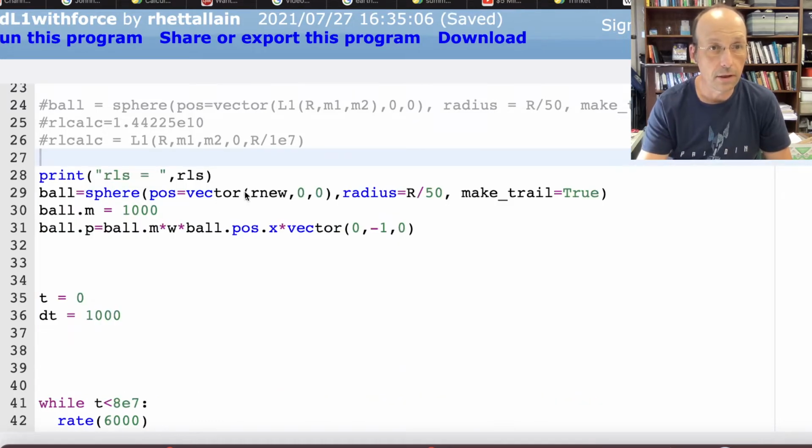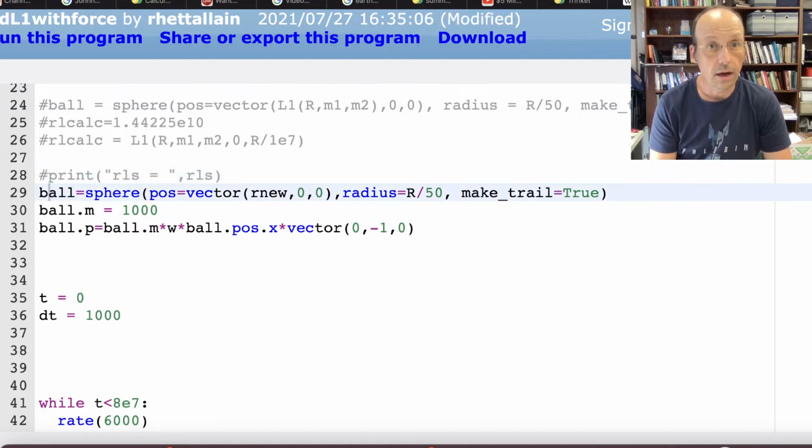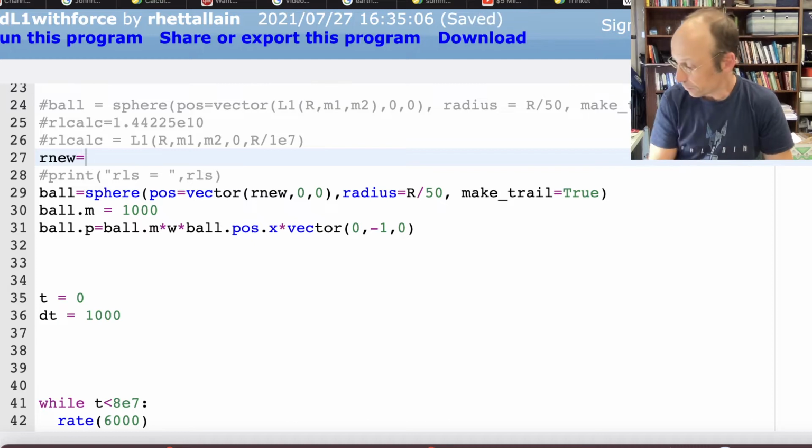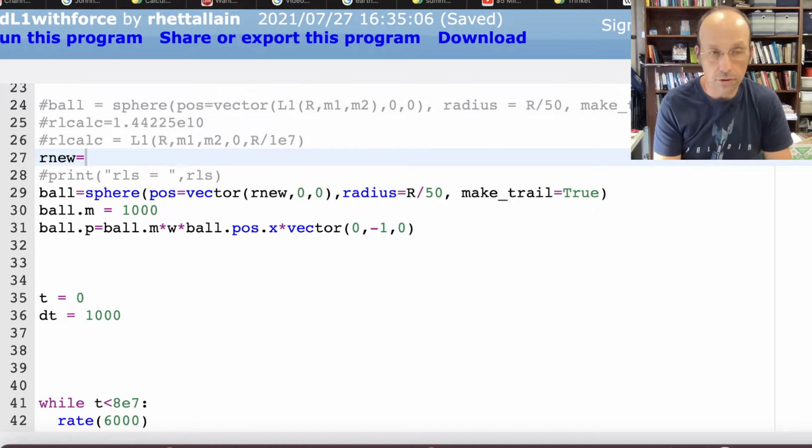Just make it clearer. And let's put R, print RLS. I don't even know what that is. R new. So I'm going to just go ahead and put R new. That's the old value. Actually, that's what I should do. Let's see if I can undo. Okay, I'm going to go back and put that original function in there. This one. Let's see, I'm going to copy it. I deleted it.